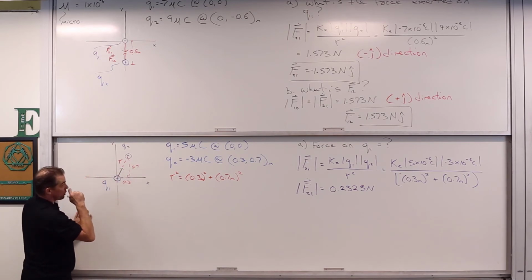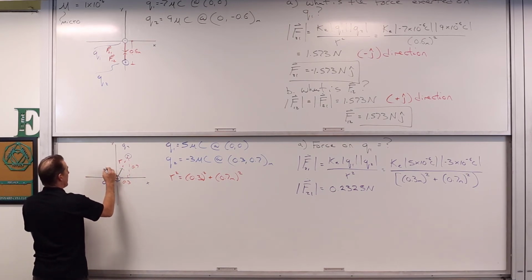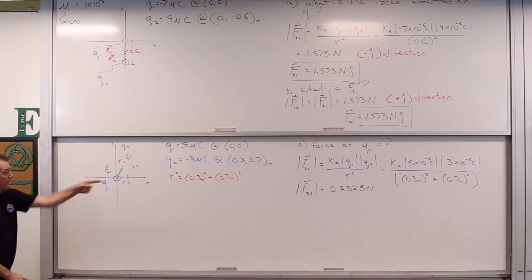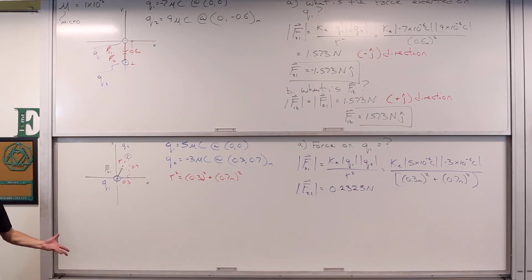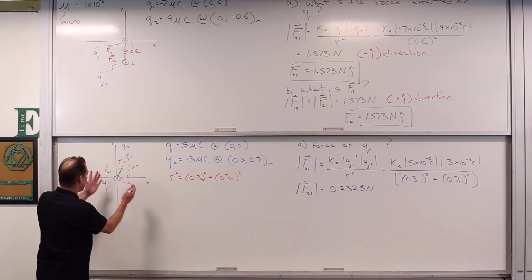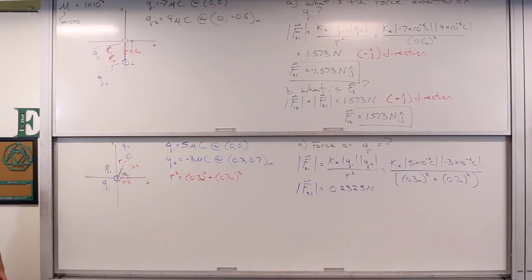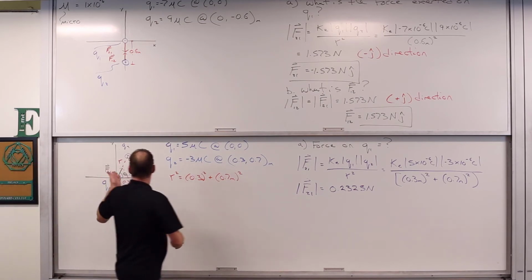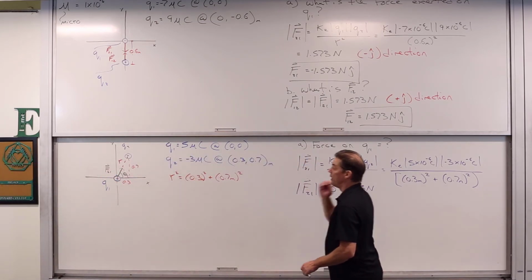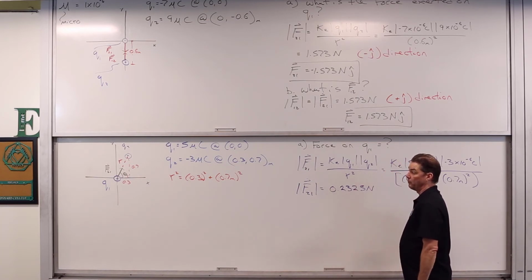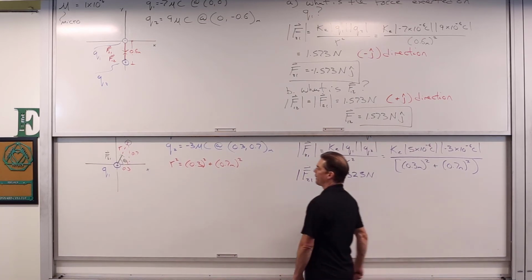There it is. That is our F21 hat. There's the magnitude right there, 0.2325 newtons. What about the direction? What do we want to call it? Well, generally we want to call it some angle with respect to the positive x direction. That's the easiest way to go about it. So if we look at this composition here with this triangle, there is this theta right there. I'm going to call it theta F1 because it's the theta that corresponds to the direction of the force on charge number 1. So how are we going to get that?